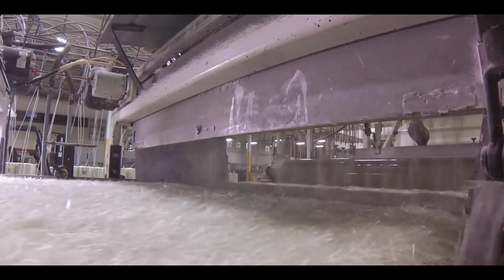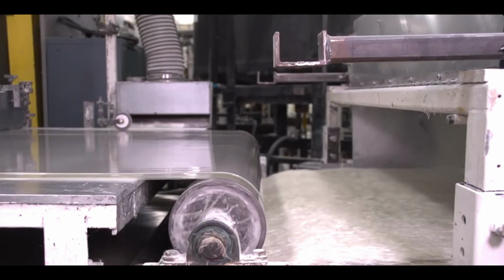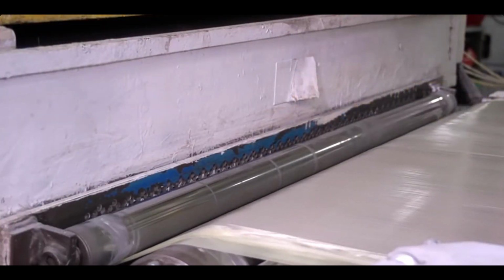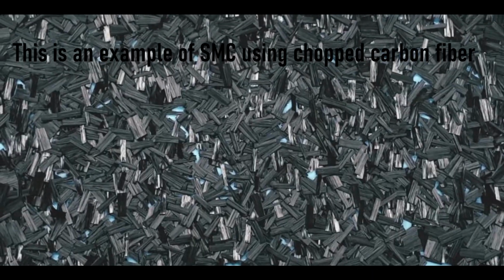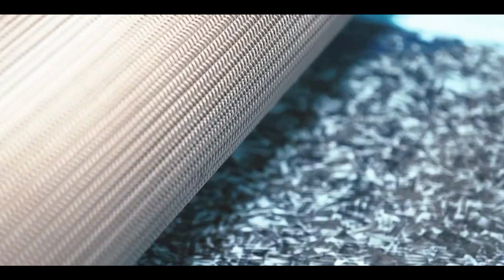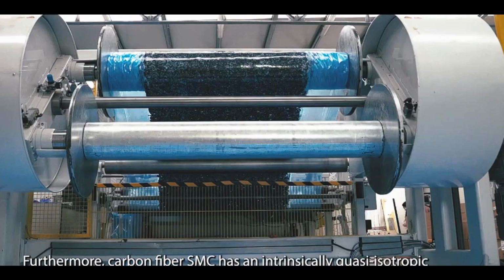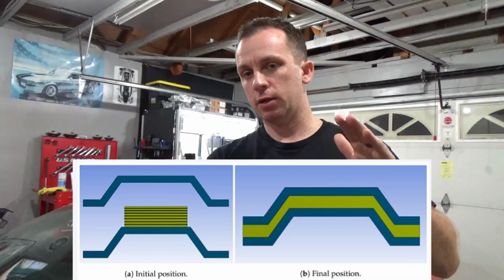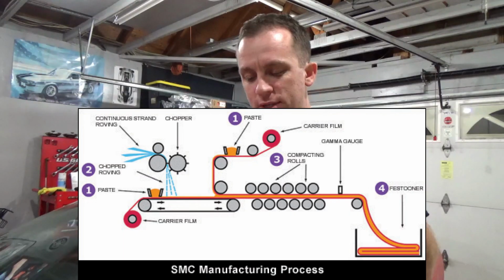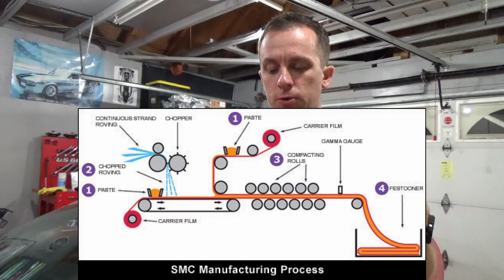So that's interesting. Starts out as a dough-like material called resin paste, which is then rolled out thinly in a continuous sheet. Glass fibers, so that's where the fiberglass part of the car that I think myself and other people get confused with, each about an inch long, are sprinkled across the sheet. A cover sheet of polyethylene or nylon plastic with more resin paste on it is laid over the fibers, and the entire composite sandwich, so you got your base sheet, you got your glass fibers, and then your top sheet, is then run through several rollers to knead the dough to ensure that the fibers are thoroughly wetted.